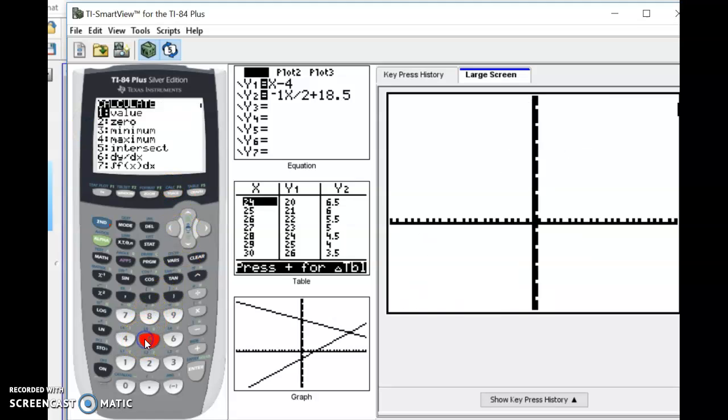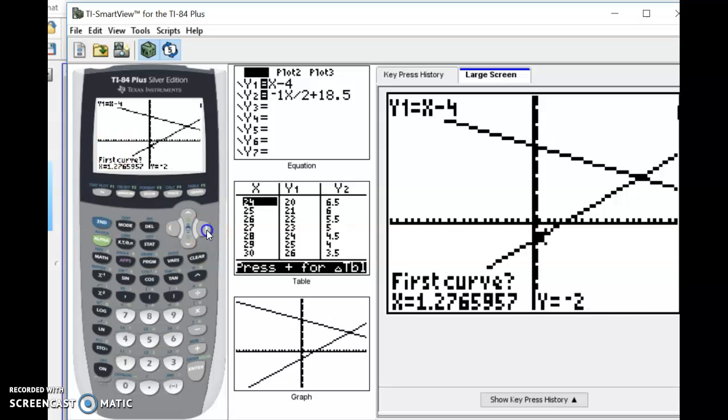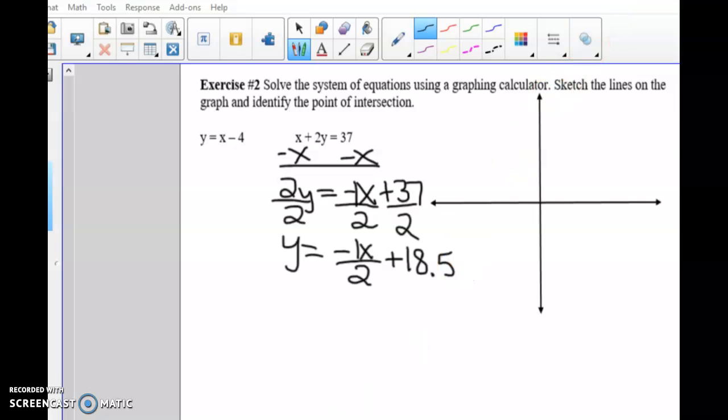Find where they intersect. It graphs the two lines. Spider Pig does whatever Spider Pig does. And once we get to that point of intersection, remember to press enter 3 times. 1, 2, and 3. And it meets right at 15, 11. Let's see it done with the calculator that I provided you a little bit earlier in the chat.